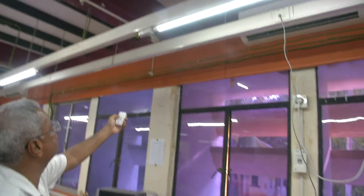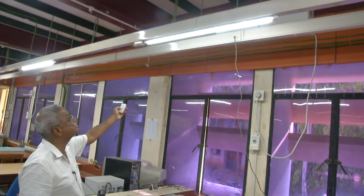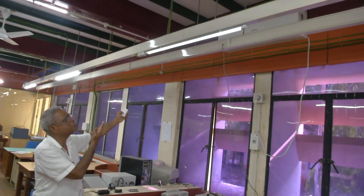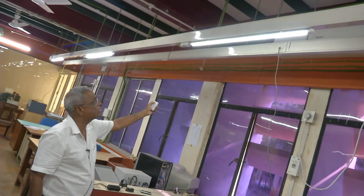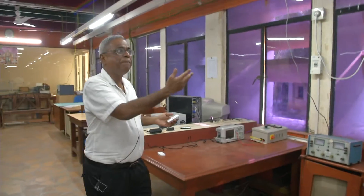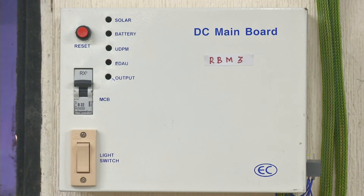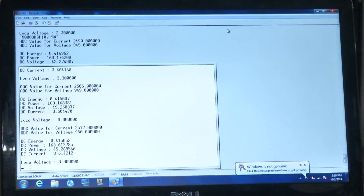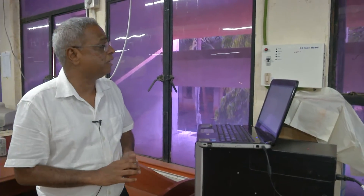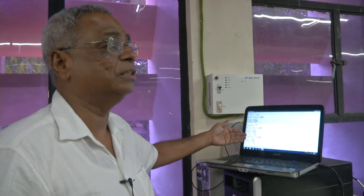The same remote controls both the lights and fans. I can turn it off, I can turn it on, and I can dim these tube lights to a very low value — now it consumes only 4 watts. I can increase the brightness to about 8 watts, 12 watts, 15 watts, 18 watts. We power this tube through a DC main box. This DC main box has a circuit breaker and also a meter showing how much I am consuming. I can read the meter on a laptop, personal computer, or mobile phone, and even get it remotely read. When I turn off the lights, the power goes down from 145 watts to 130 watts.